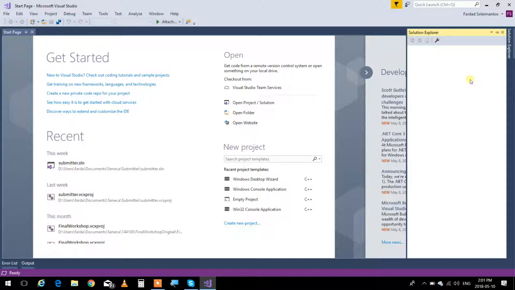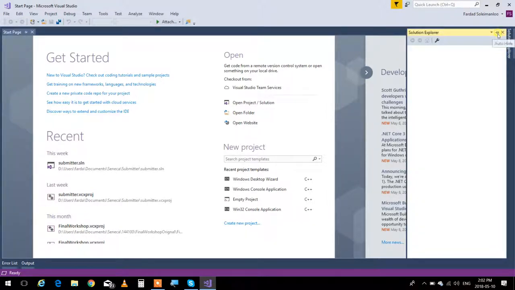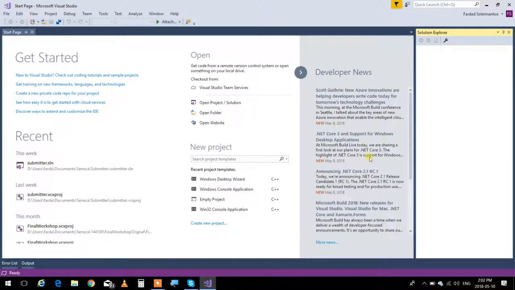In the lab, you don't need to do this because every single time it's going to forget what you have done. It's going to start it as a thing. But when you're installing it at home, do it so you don't have that garbage coming up. Every single thing that comes up is just extra tasks running by your Visual Studio, and you don't want it to be available. So Solution Explorer is the only thing that you need to have. If you put that pin thingy over there, it's going to stay at left. Depending on how big your screen is, you can have this pinned or you can have it slide back out.